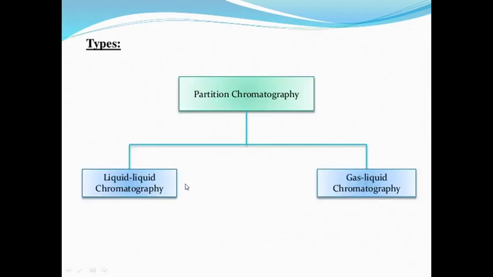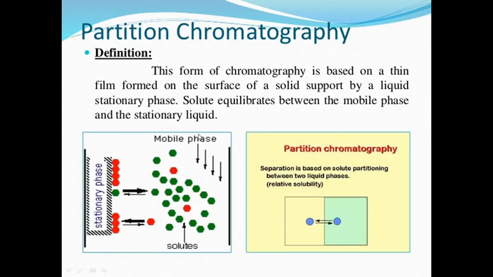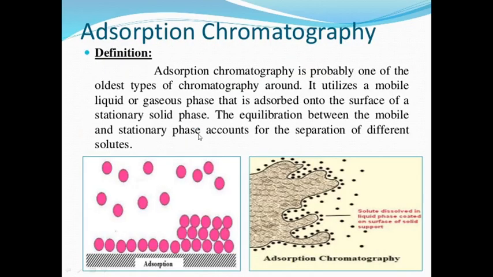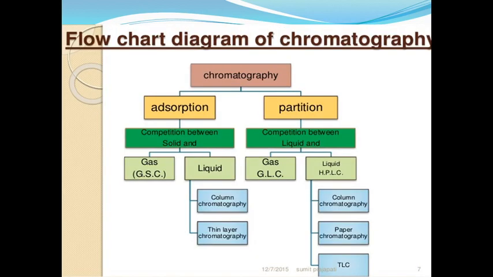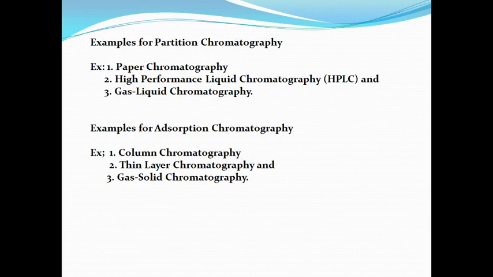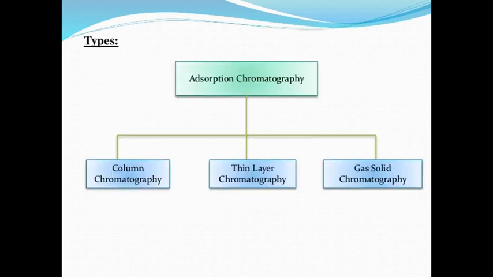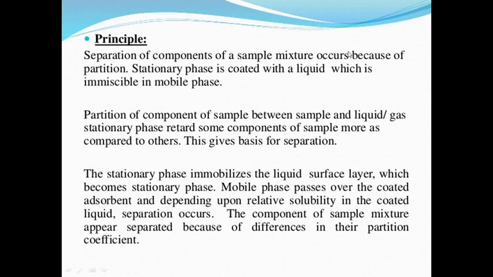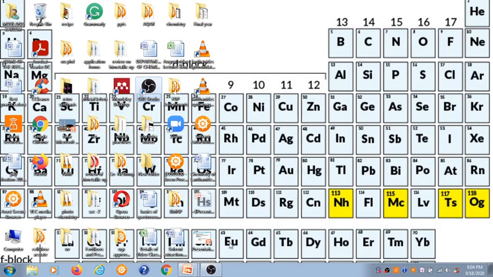So this is the basic information about chromatography: the history, the principle, the classification and the components of chromatography. I hope you have understood this. In the next class tomorrow we will discuss them one by one. First we discuss thin layer chromatography, then paper chromatography, column chromatography, HPLC, GLC, ion exchange chromatography, etc.